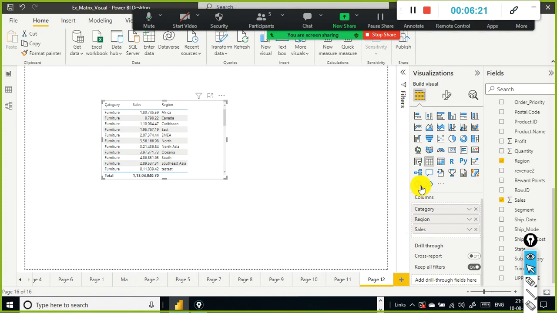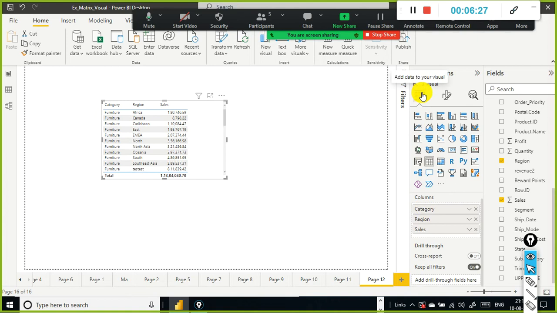This is where you can add your data, in this tab. This is the latest version of Power BI Desktop that I installed. Add data to your visual, and here you can drag and drop whatever columns you want to view. You can drag and drop them directly here, or directly onto the visual itself. In the case of a table visual, you have only one field called columns here, and if you want to change the order of the columns, you just move the column wherever you want it. I just moved it already.